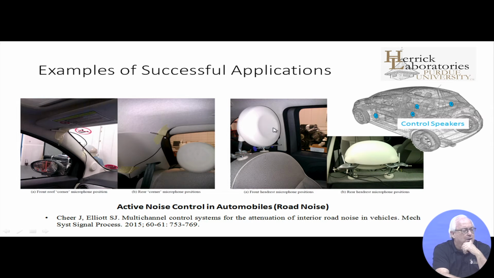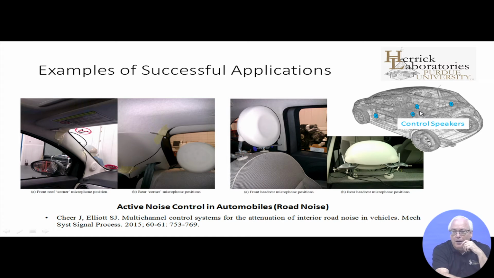The issues there, as illustrated here, are various microphone locations throughout the car, close in the rear, in the front, in the rear, close to the driver's head, rear headrest positions, with various control loudspeakers.